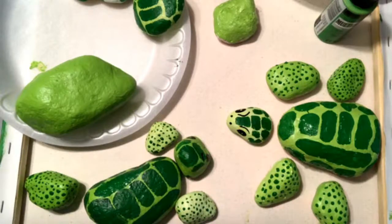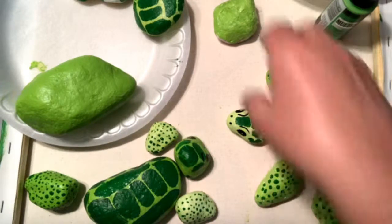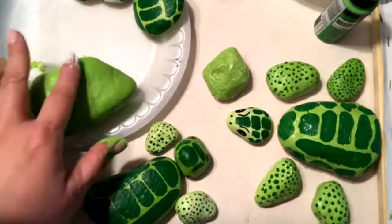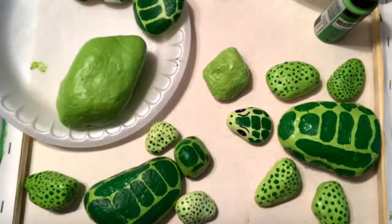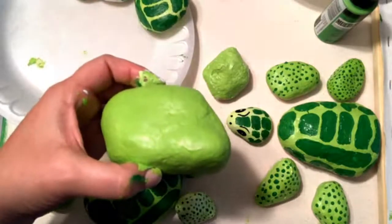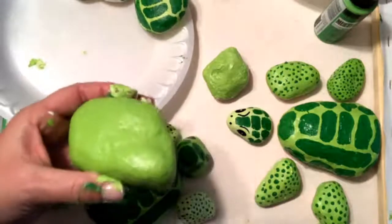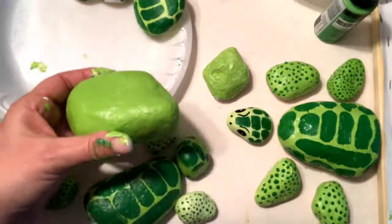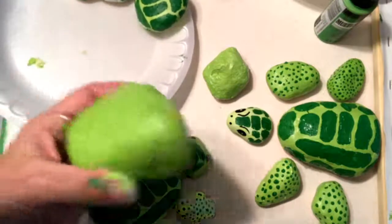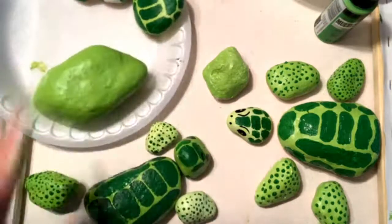Okay, so what do I want to do next? I want to show you guys how to make the eyes. So, you know what I could do? Why don't I do this? I'm going to make it big. This is going to be a giant turtle head. How about that? So you can see it easier, and I could show you how to do it because it's dry. And I don't want to ruin my marker.